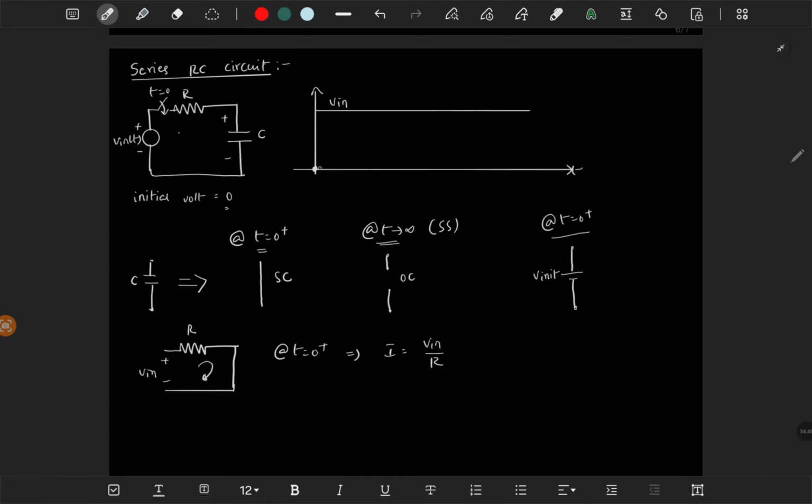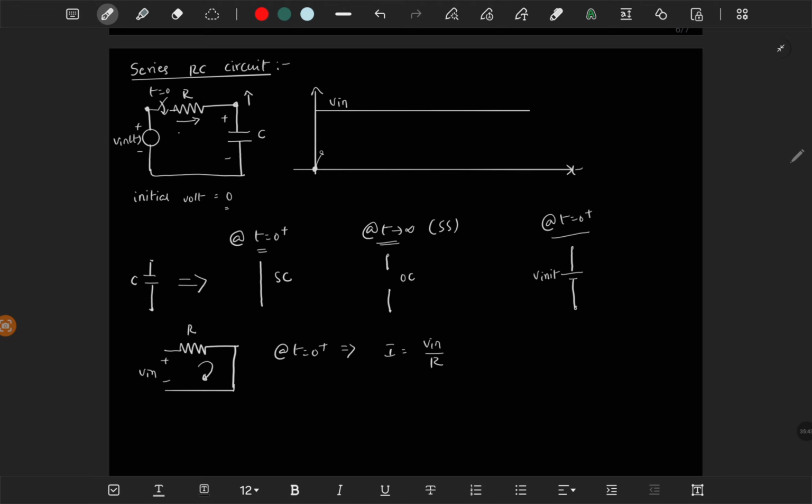It starts charging up, like to what voltage, we don't know. Suppose it charges to some voltage. If this node potential is increasing, and this is constant, then the potential difference between these two nodes is decreasing. If the potential difference is decreasing, then the current flowing through that resistor is decreasing. But still it is positive, right? So if the current is positive, there will be some voltage built up across the capacitor, but compared to the previous value Vin by R, now it became Vin minus this voltage. Let's say this is V1, so Vin minus V1 by R.